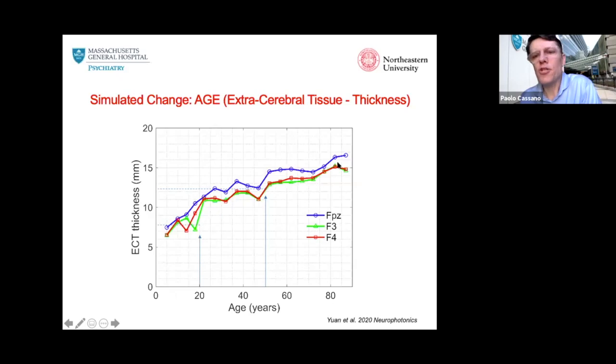That's obviously an issue because there is what we call an attenuation of the light signal that is related to this change. Now, if you think about it, you could have a group of healthy subjects around their 20s, the typical volunteers that come in the healthy subject studies. And then you can have the fairly typical middle-age sample around 45 to 50. That is the typical sample that you encounter in a clinical trial. And the thickness is not the same. And therefore, there might be changes in penetration.